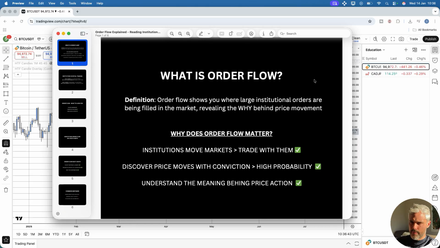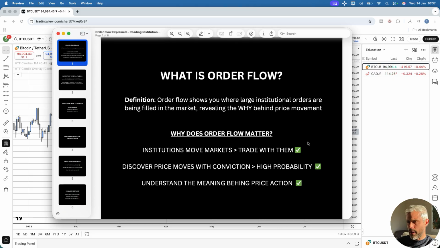For someone like me, I learned to trade and I learned some of the basic concepts of trading, but I always had this urge to understand why price is moving in a certain way. What is actually the meaning between demand being in control, supply being in control? What is price actually trying to do beyond just looking at patterns in the chart? And that led me to order flow, studying order flow, and then understanding the relationship between order flow, liquidity, and the higher time frames that you're trading. And that's what I'm going to walk through today.